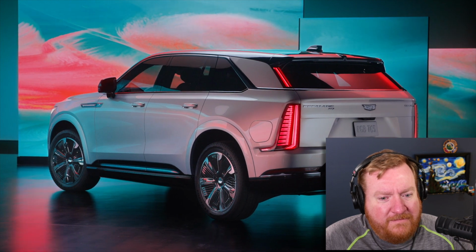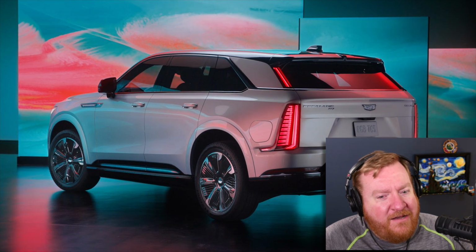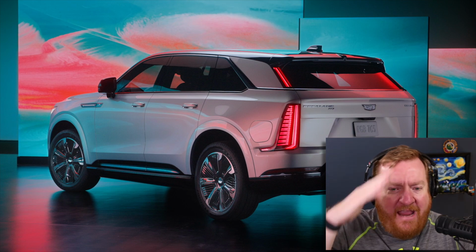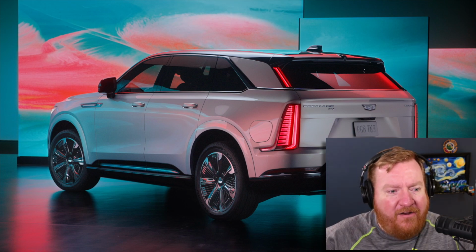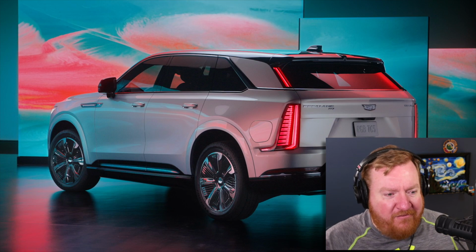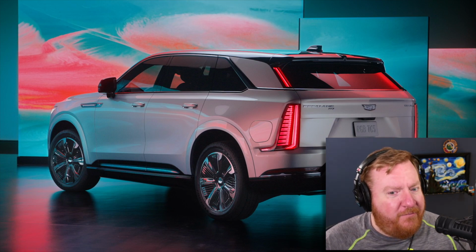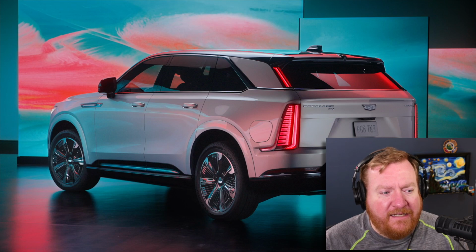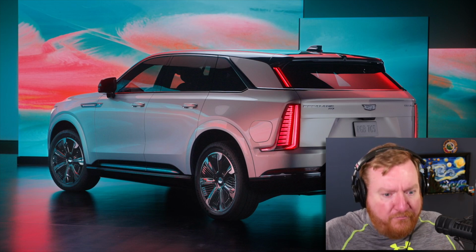Okay, does it look like an Escalade? No. And I think part of that is the, you know, kind of angled rear end that they have right there. And it makes it look even a little bit smaller, which is hard to imagine, but it's not as big and like a flying brick in the wind as the prior one, and it's a little more smooth and swoopy, and I don't know if that goes for the huge bold look they're going for.